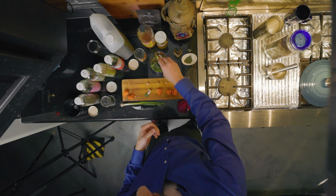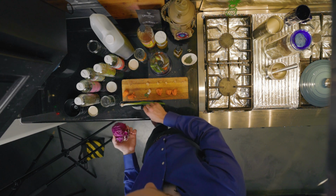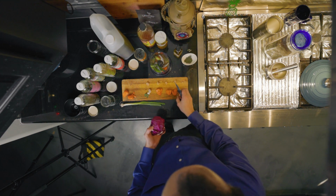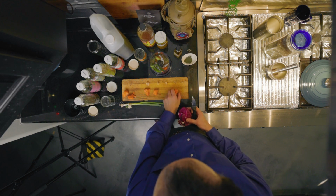So now, what do we use for the liquid? We're going to be using apple cider vinegar and olive oil. Usually I add some lemon juice, but I don't have any lemon juice today.